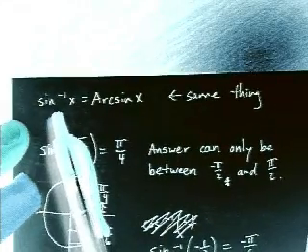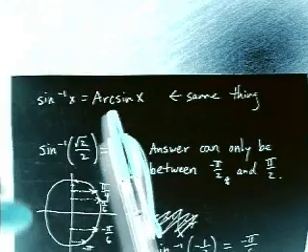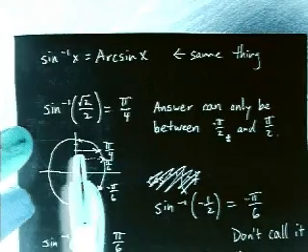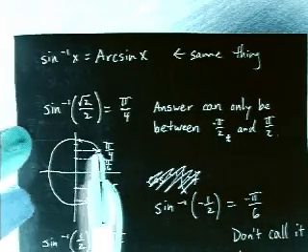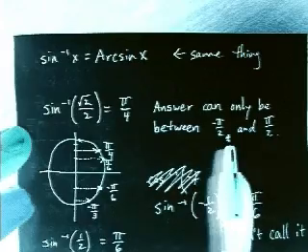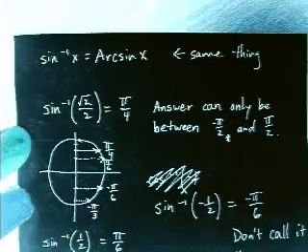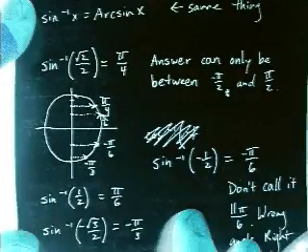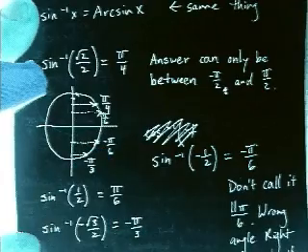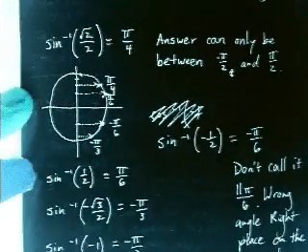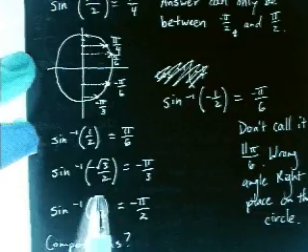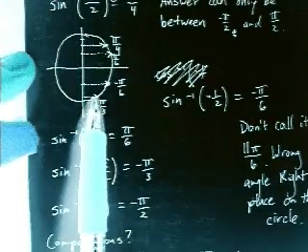Yes, the notation you see in the book, sine inverse and arc sine, are the exact same thing. We're going to ask you questions like, what's the sine inverse of radical 2/2? Well, radical 2/2 sits here. If I need to go to the right half of the circle, that's pi/4. Remember, the answers can only be between -pi/2 and pi/2. Sine inverse of -1/2. Well, here's -1/2. If you follow it over, you get to -pi/6. If you look at some of these other ones, you see +1/2 goes to +pi/6.